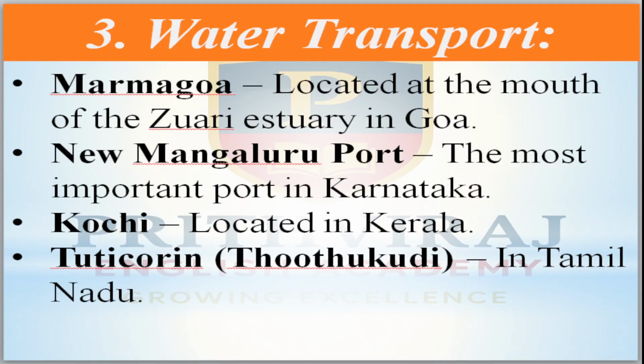Now come to Karnataka. New Mangaluru port is the most important port in Karnataka, and we call it the gateway of Karnataka. New Mangaluru port is known as the gateway of Karnataka, and Mumbai port is known as the gateway of India, because most of the transport, especially the foreign countries' goods and services, passes through the Mumbai gate, and Karnataka's through the New Mangalore port.